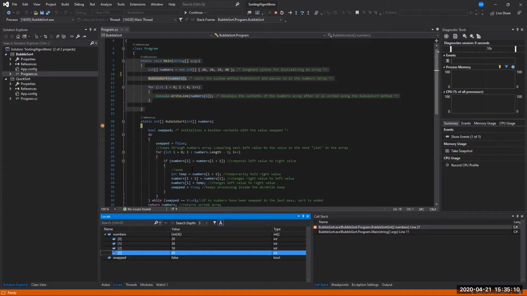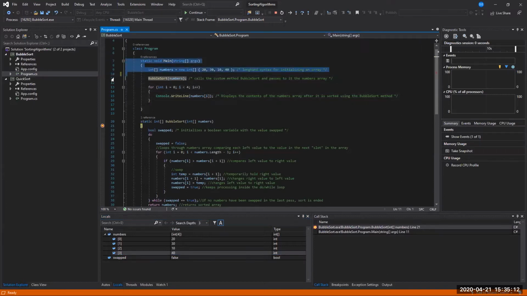So really, at this point, when you look at our main method, we've only gotten this far in the code. As soon as it called bubble sort, it hit our breakpoint down here. So it has initialized our array called numbers with those 4 values. We can see that's all showing up in our locals.